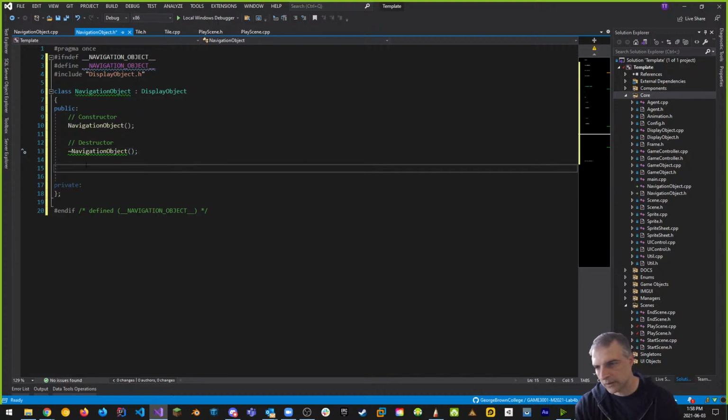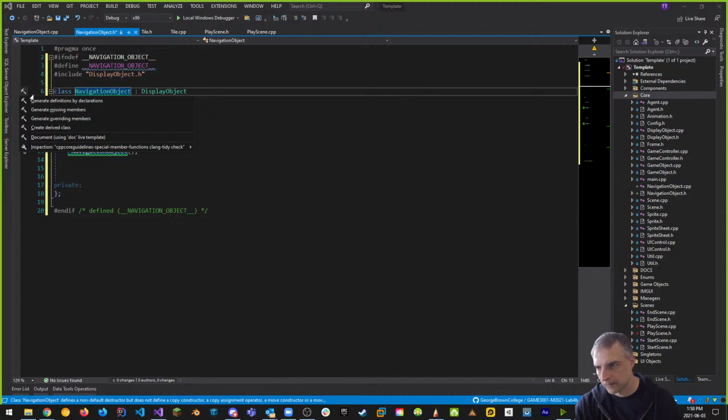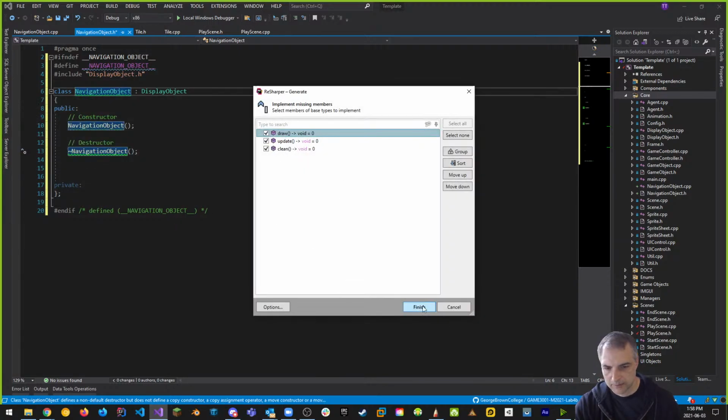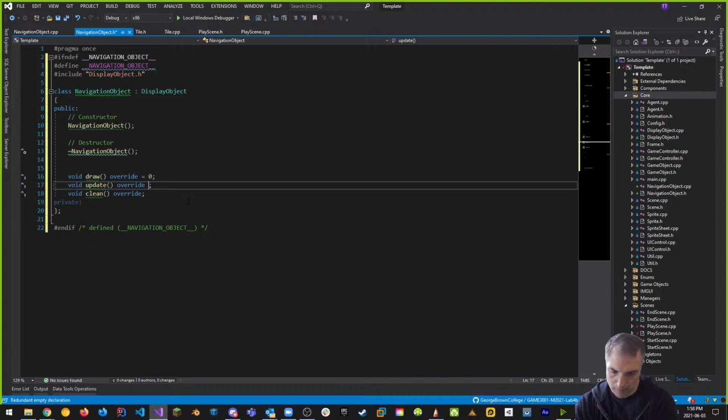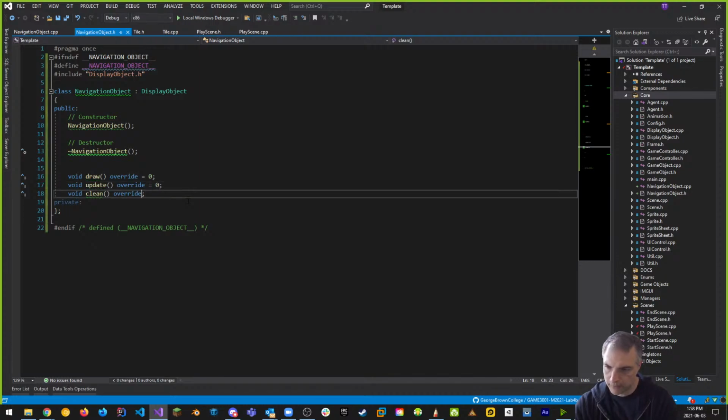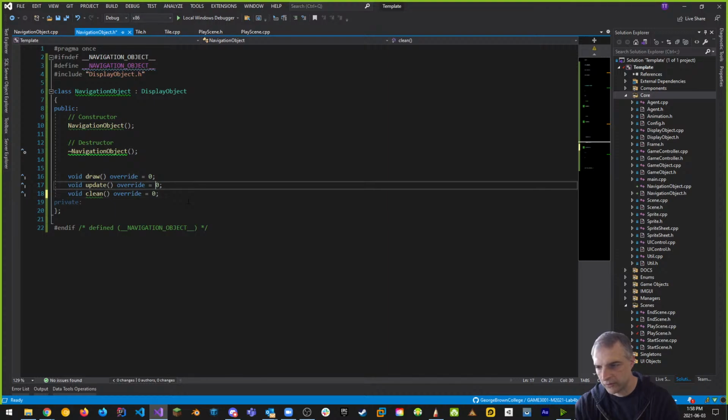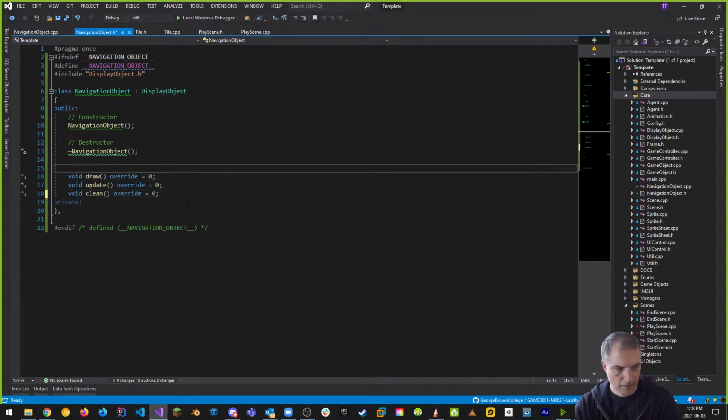I'm also going to include the members that I'm missing, and this time I want to make them members like this. So what does it do? This makes it so that this is an abstract superclass. These are inherited from display object. Okay, very important to do this because then it's passed through, right?